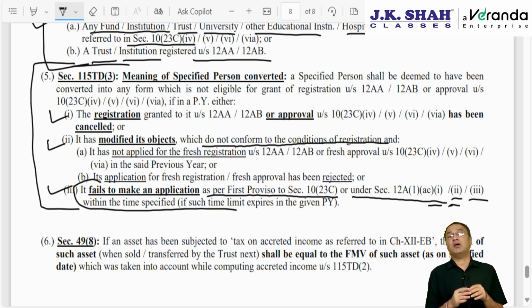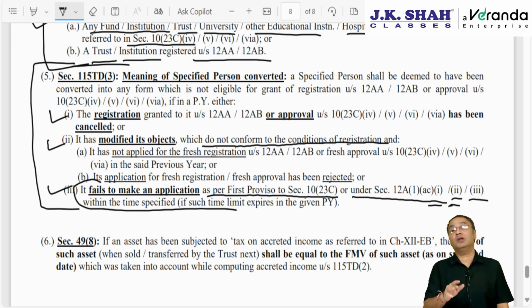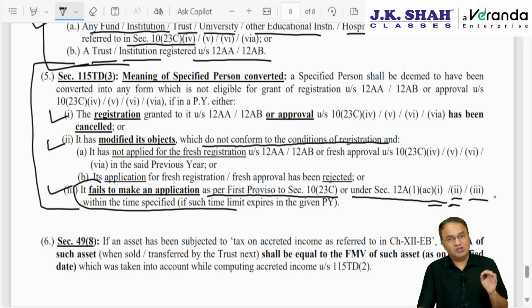Good thing which Nirmala Sitharamanji has done in the current year, on 23rd July 24 in the Finance (No. 2) Act, which was after the election results, is that she introduced one new concept: now CIT, PCIT will have the power to condone the delay, which is a positive move. Otherwise, CIT, PCIT were also finding themselves helpless. I have handled so many cases where CIT, PCIT would tell you on your face, boss, we understand your genuine reasons, we are ready to help you, but our hands are tied. Legally, we cannot do anything. We have to punish you by doing this. However, now CIT, PCIT will extend.